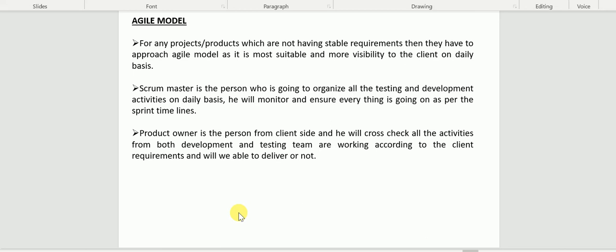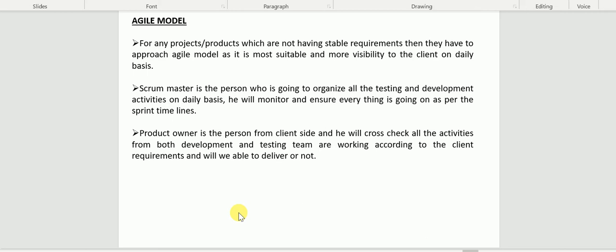Then you can consider the V model, the verification and validation model. Same case over there also. That is the reason the Agile model is playing a major role if your requirements keep on changing. If your requirements keep on changing, Agile is the only suitable model nowadays. That is the reason most companies are using the Agile model for their application development or testing.